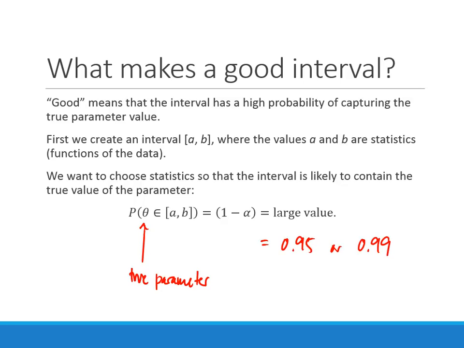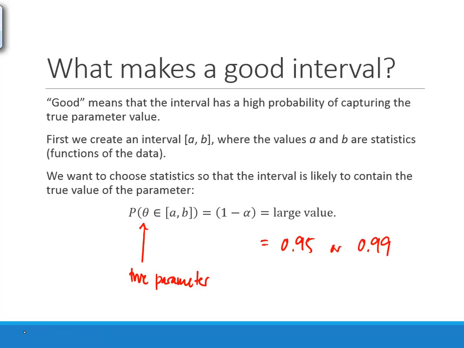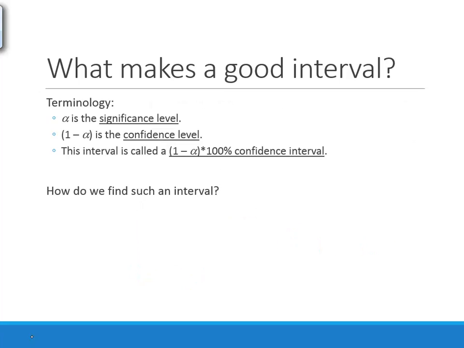Okay, so let's introduce some terminology here, keeping in mind this motivating example. I've written the probability as 1 minus alpha. You might think that's strange, but I've done that because alpha has a special meaning. Alpha is called the significance level. This is something we'll come back to in Chapter 8, so that's not something we need to worry about too much at this point.